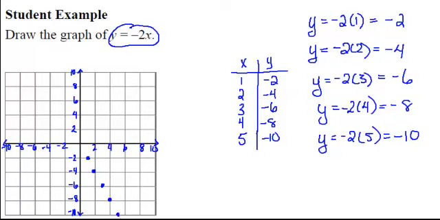Let's connect these points with a line. If I do that, I can get a line with my slope that goes at about this angle. And of course, these lines continue on and on, so I'm going to put arrows at the end of it. That's how you would graph an equation.